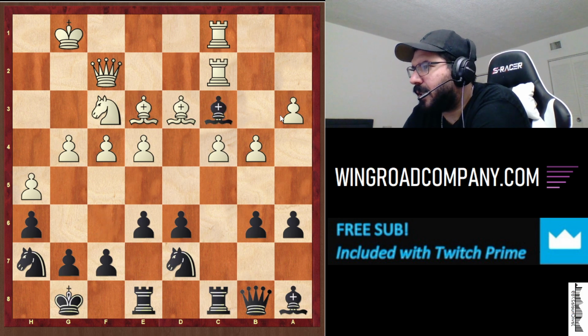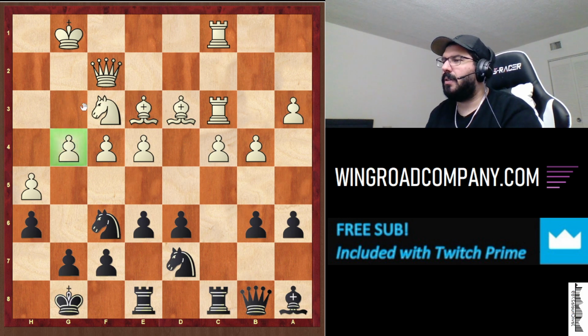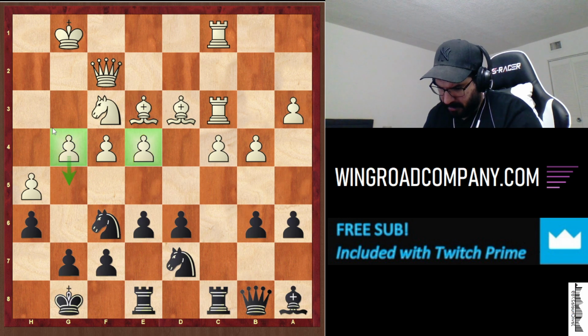Bishop takes c3, good move. And this is just a tactical thing that after rook takes c3, knight f6, and you have a problem here with these two guys, one of them is going to be falling. I guess they could always try for g5 and try to muddy the waters a little bit, but stuff like that.